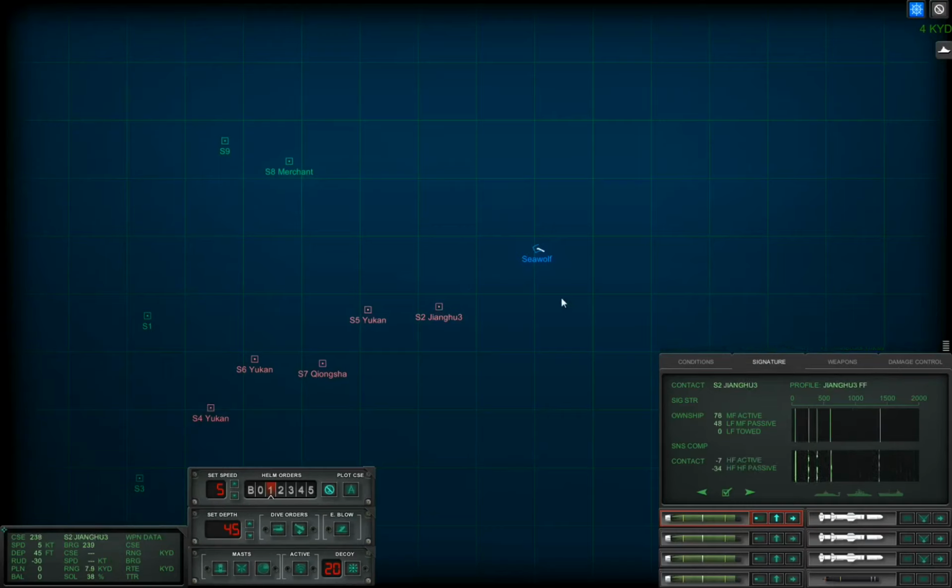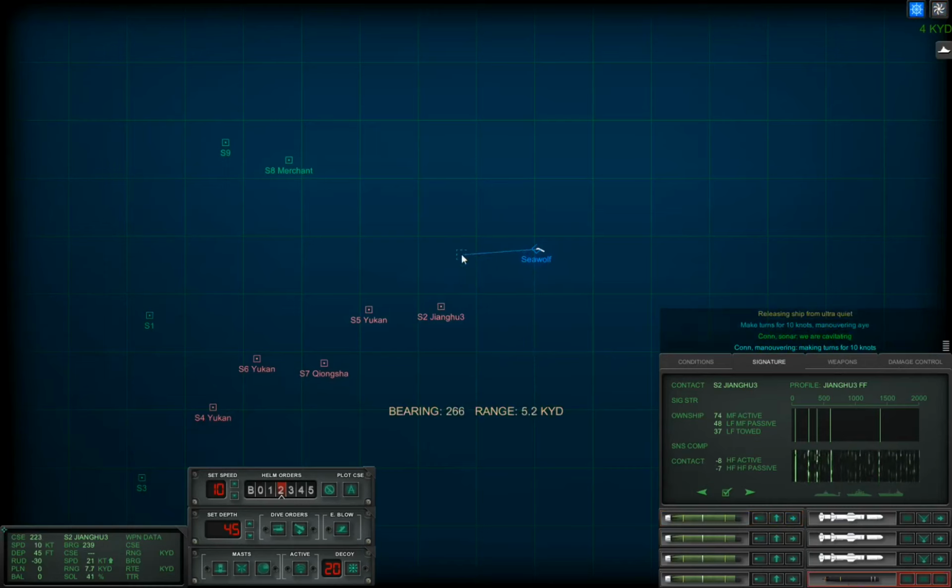Oh, he's under 8,000 yards. Yeah, he's very, very close. I decided to speed up my turn. Con, sonar, we are cavitating, which is not a good idea, so I'm going to snapshot. Con, maneuvering, make turns for 10 knots. Make depth 250 feet, dive, aye. And I shot a Moss off in the western direction.